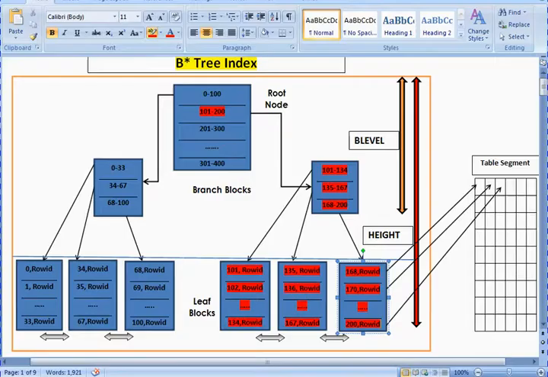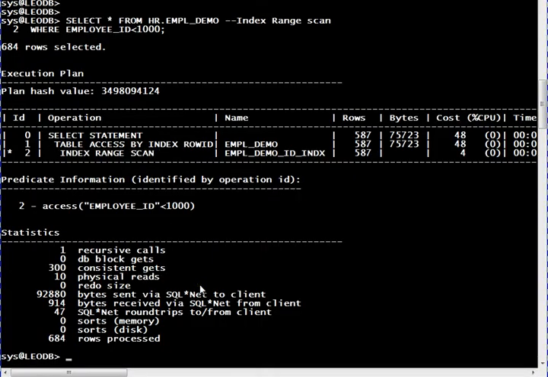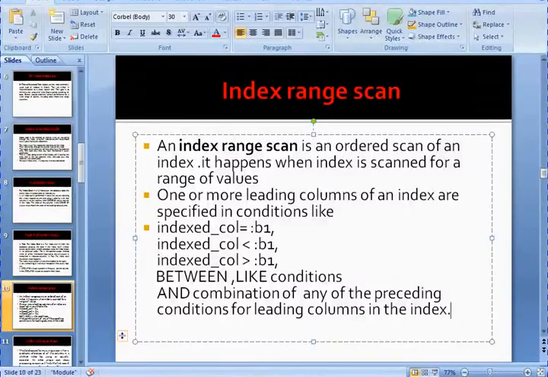Range scan is similar to the example I was giving earlier: the journey will start from here, then it will go to here, and it will find the start value, the start key. It will scan the range of values from here, then go to the next, and the next, until it reaches the maximum value mentioned in the range predicate, and then it stops. Okay, so this is how the range scan works. In cases like between, or less than, greater than, you might find it is doing index range scan.